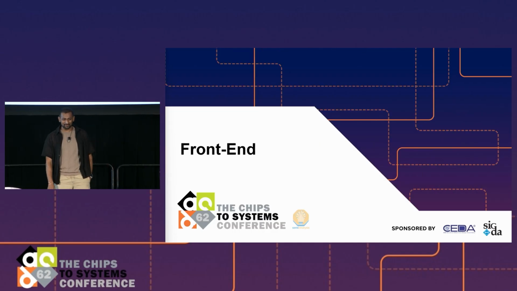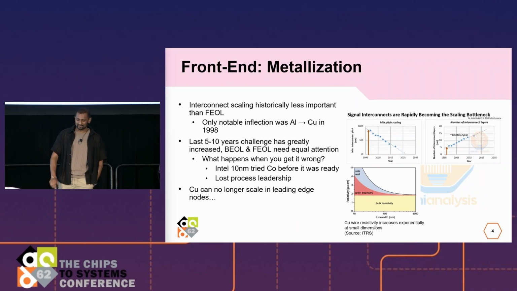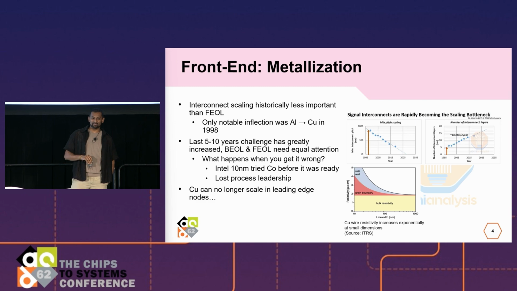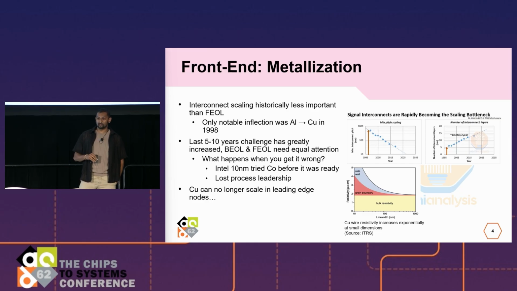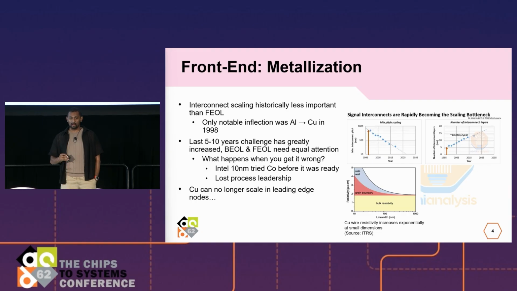So when you're talking about, we're at Design Automation Conference, the first major change that everyone is seeing all the way down at the atom scale is in the front end, right? Interconnects are not scaling. They've scaled quite slowly. The last inflection, really major inflection, was going from aluminum to copper in 1998. Since then, there have been attempts to move away from copper. Intel tried to go to cobalt for their interconnects on 10 nanometer, and that completely failed. And so they had to go back to copper.